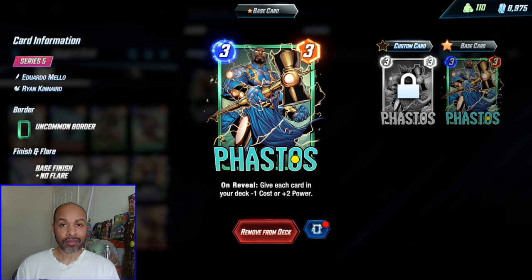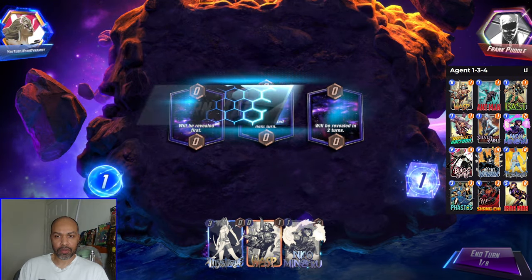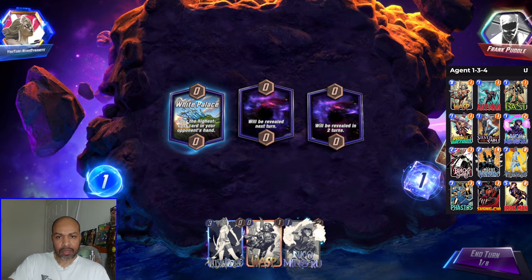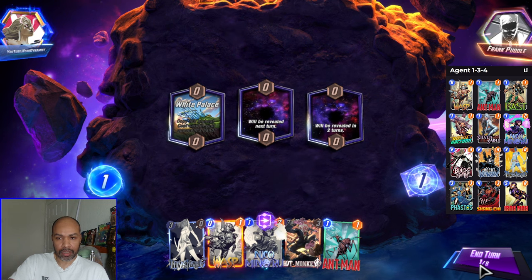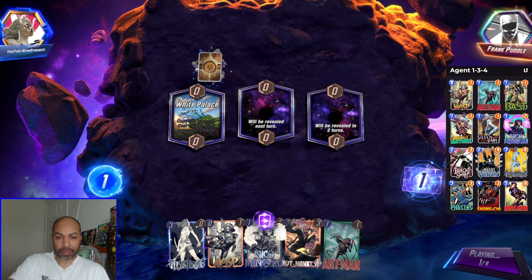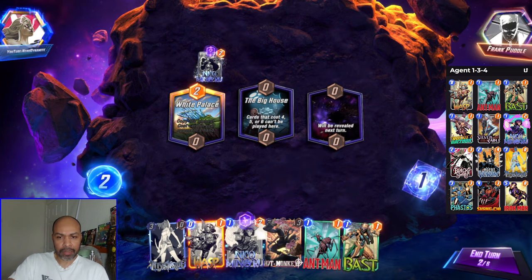If you don't have Phastos, I don't blame you, and he is replaceable by another card like Strong Guy or just another one-cost card. Okay, up next we have good old Frank. They get my Mystique. Let's hope they are not a Mr. Negative ongoing deck. They are a Bounce Hit Monkey deck, which is another good replacement if you don't have Phastos, Hit Monkey, but that gets more to the meta version of the Agent Venom deck.